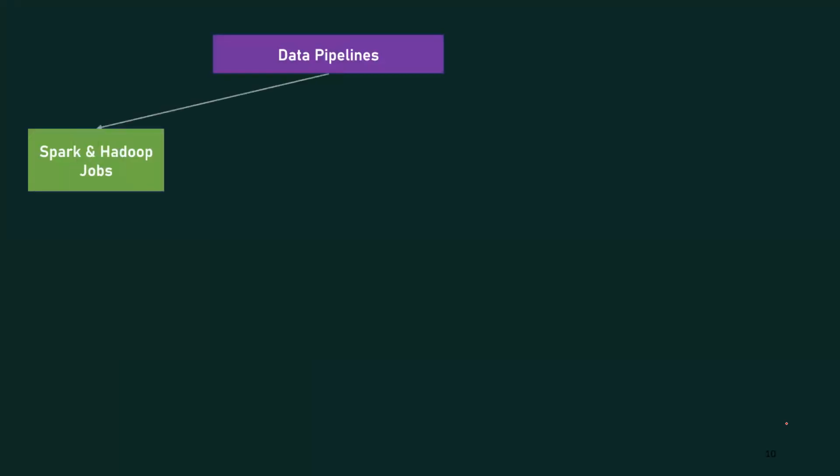Next thing. As I told you, we need to create the data pipelines. So how do we create the data pipelines? First, if we want to create Spark and Hadoop jobs, we are going to learn about Dataproc. In Dataproc, we are creating the PySpark job, sir. Python with Spark is nothing but PySpark. So here we are going to learn about PySpark. We are going to work with how to create batch pipelines, how to create stream pipelines, how to extract the data from the sources, how to do the data transformation, everything, how to create the Spark job in Dataproc, using PySpark here. Someone was asking, I guess, how we are doing the data processing?